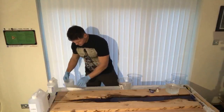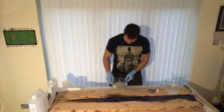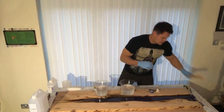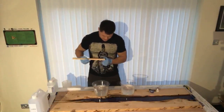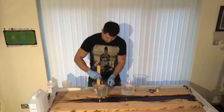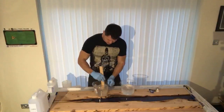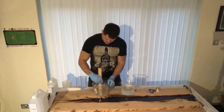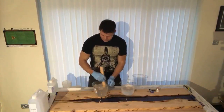Right then, let's get some mixing done. One, two. So you're supposed to really get in there and mix it up thoroughly, like scrape the edges and everything of these, because if you don't mix it properly, this thing just isn't going to set right and it will ruin a lot of hard work.